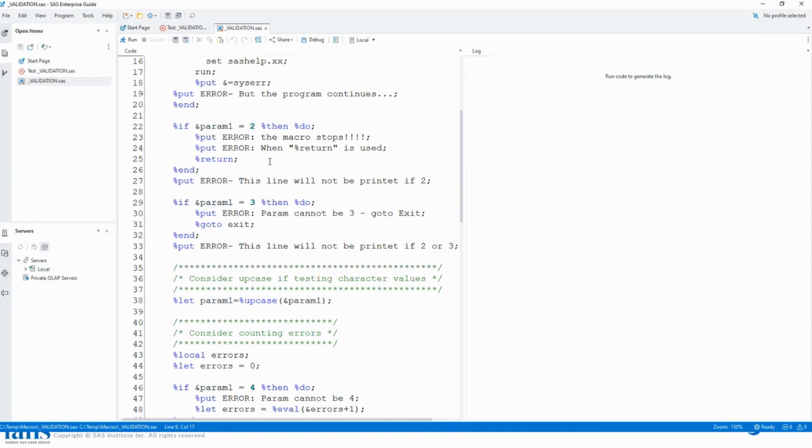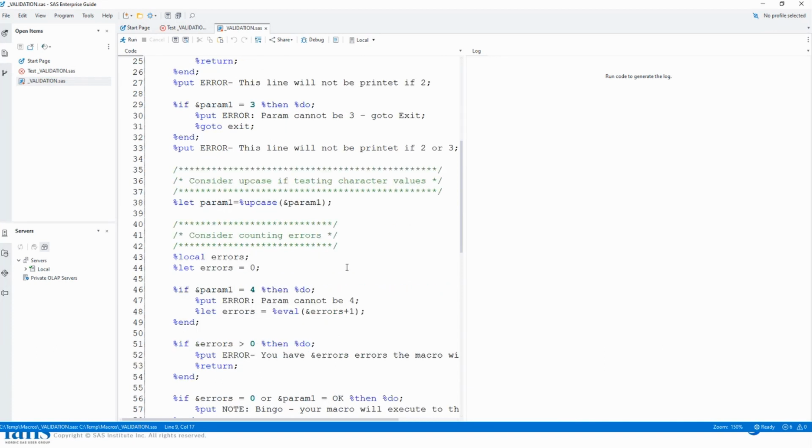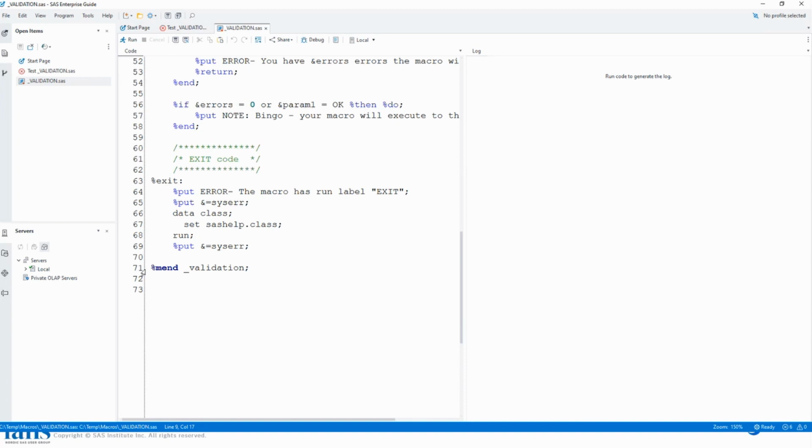So even if there's more in the macro, I say, go to the end of the macro. So jump to the end and finish. So that's one way of handling. If I see an error, say, stop running this macro. It doesn't make sense anymore. Just end the macro.